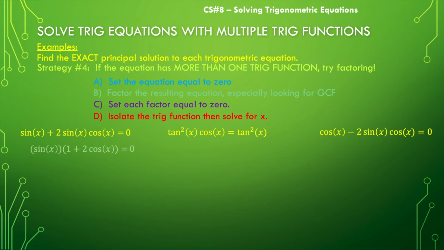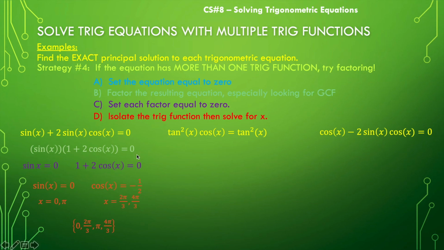And now it's just like what we did prior. We will take each of those factors, set them equal to 0. We will isolate the trig function, okay? And so for this one, we'll need to move the 1 to the other side and divide by 2. And then we will think about which angles on the unit circle will satisfy these conditions. Which angles have a sine of x equal to 0? Well, that will be at 0 and pi. And which angles have a cosine of x equal to -1/2, an x value that's equal to -1/2? And that will be at 2 pi over 3 and 4 pi over 3. And so we can just express those as our solution set.